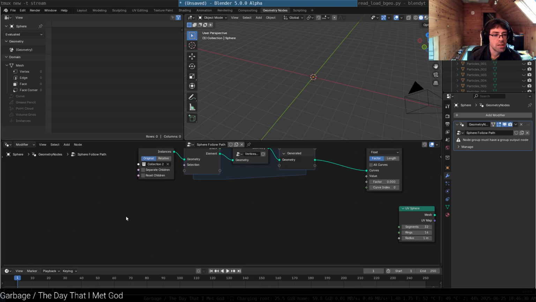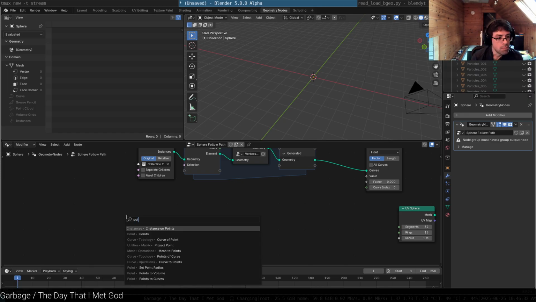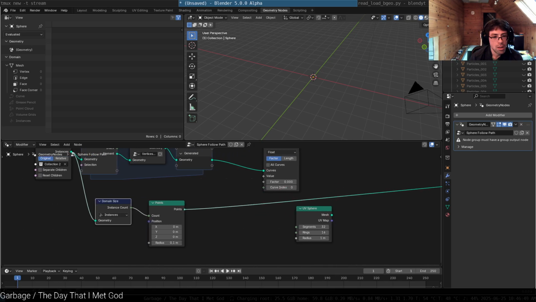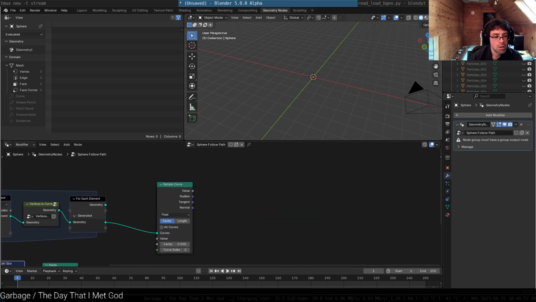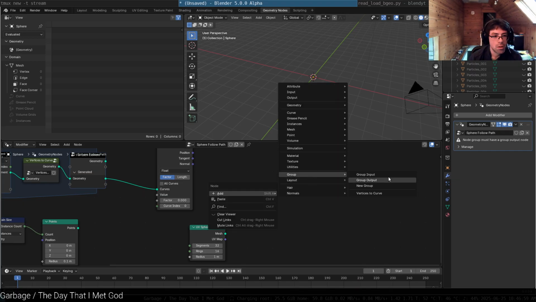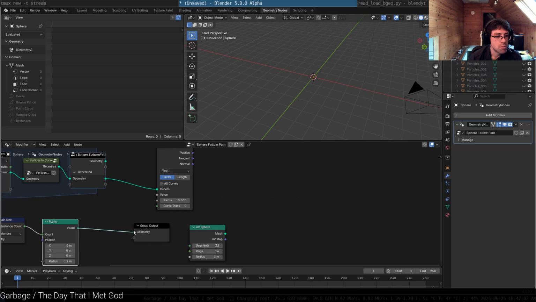Our curve index is eventually going to be our, we're going to create points. This goes into domain size in order to figure out the number of instances. And then here, oh, there's no group output. Okay, we'll just output those. There's one.